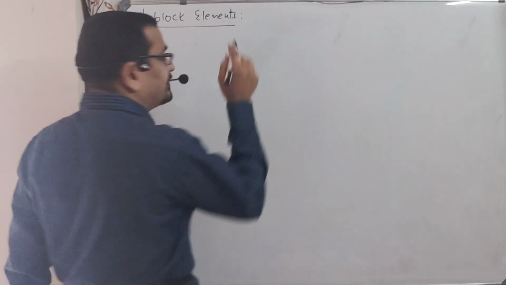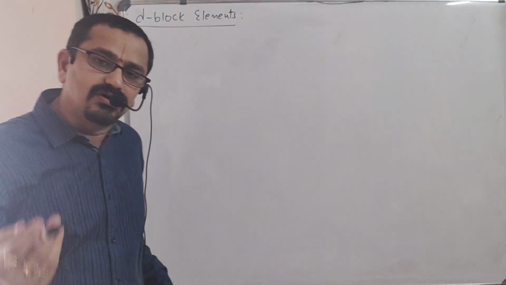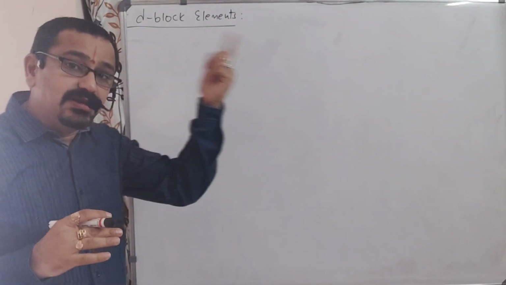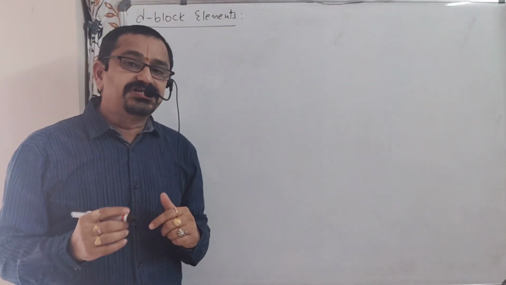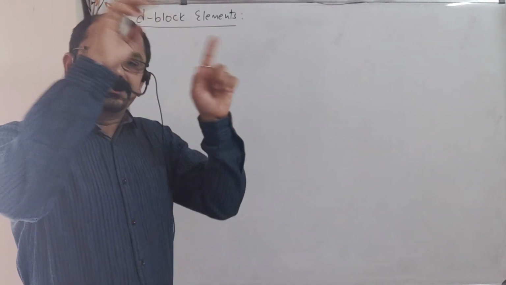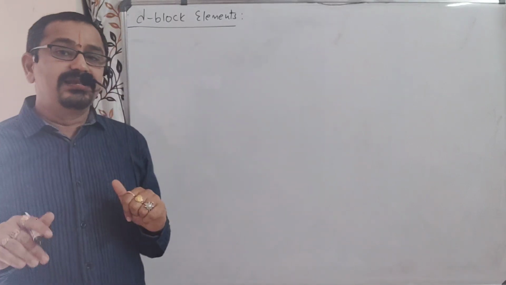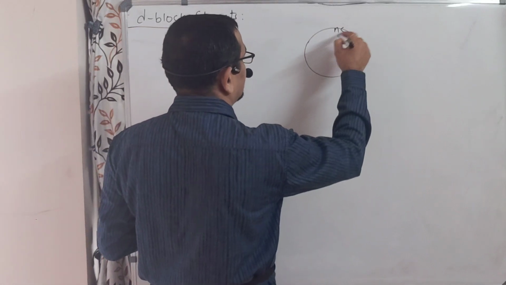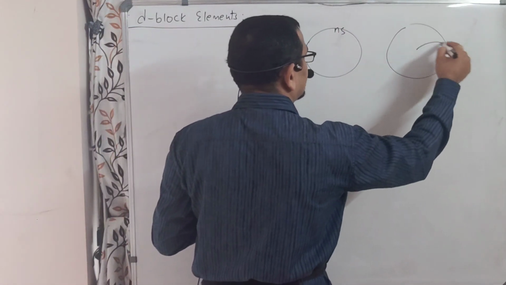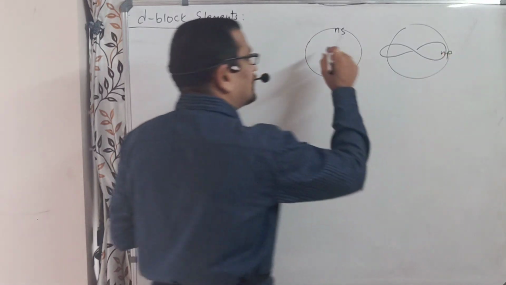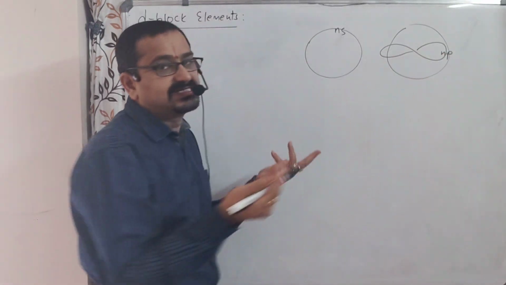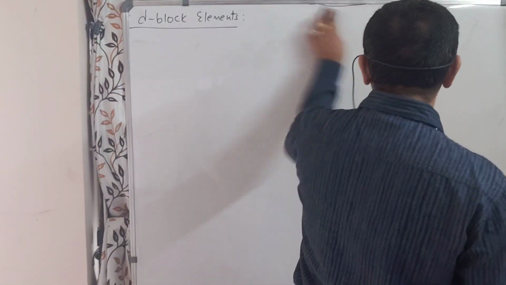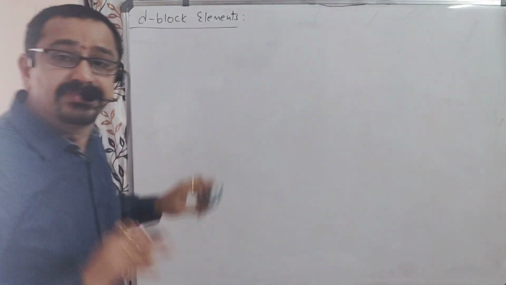With respect to the definition, using differentiating electron, we already defined S block and P block the same way. Here also, with a difference that in S block and P block elements, differentiating electron has entered the outer shell. You remember the definition: elements in which differentiating electron enters into NS sublevel, elements in which differentiating electron enters into NP sublevel are called S block and P block elements respectively. We studied that in the previous class. But when it comes to D block elements, the definition slightly varies.